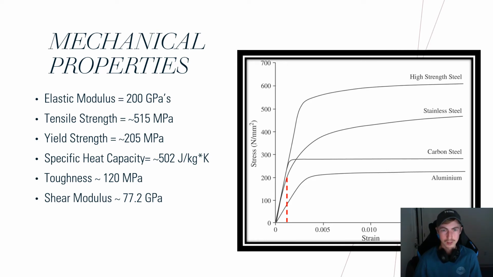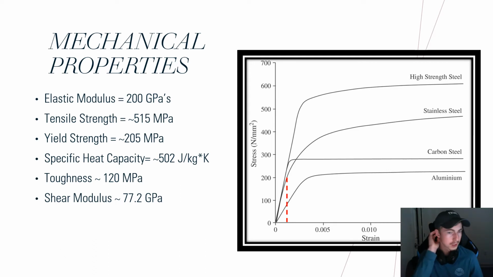The tensile strength is the resistance of the material breaking under tension. Up next, we'd have the yield strength, which is about 205 megapascals, which is the stress at which a specific amount of plastic deformation is occurring. So it would be occurring after the Young's modulus.